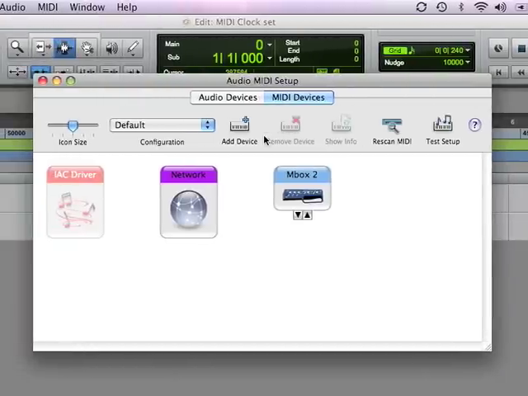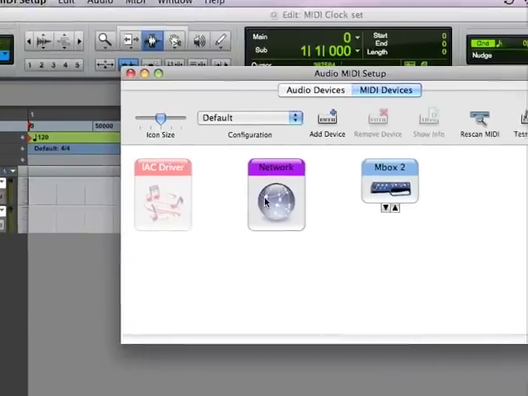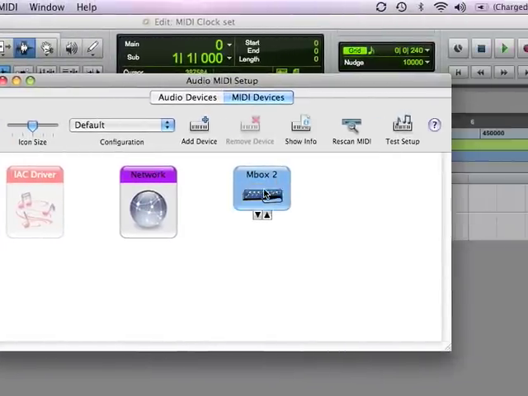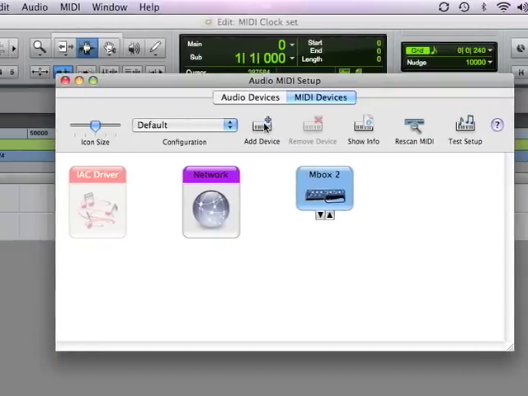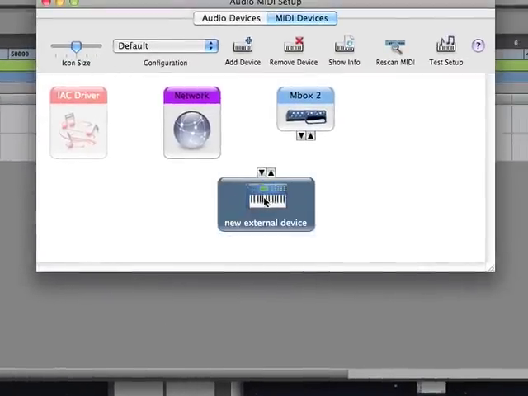Now, you open MIDI Studio, and you'll see here we can see our inbox, we can see the IAC driver and the network. Now, click on my inbox right here. I want to add a device. Now, here in my studio, I've got this set up. I use an MPC 500. I'm going to add device, and it's right there below the line. I'll pull it up right here.